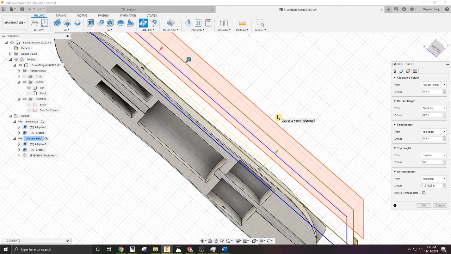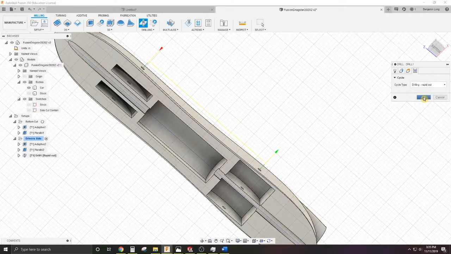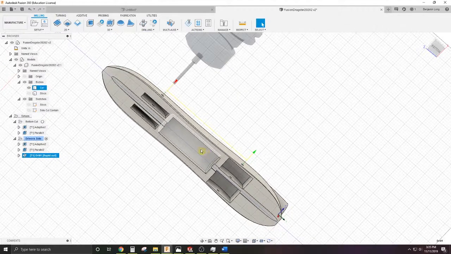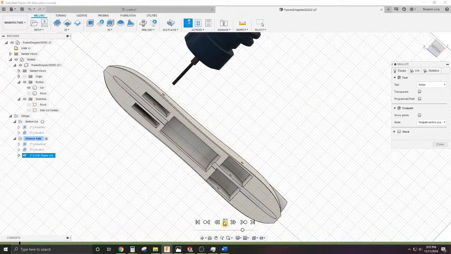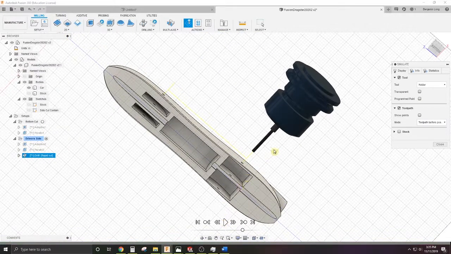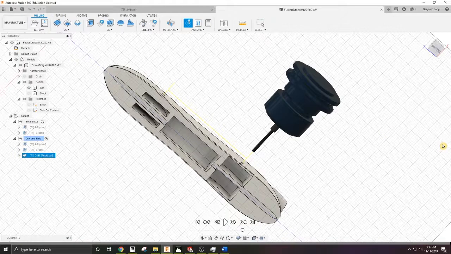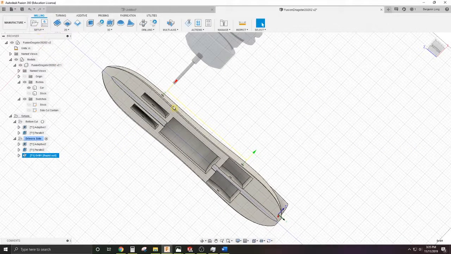If we had a more complex mill with a tool changer, we could change the bit and put in a smaller bit or do things like that, but we just don't have that available to us. So the best way to do that is to just mark that hole with a small 1/32 of an inch drill, and then from there it's rapid out drilling. I just click OK, and I'll go ahead and simulate that toolpath for you as well. You can see it's just going to come over and drill those holes real quick. That's a real short toolpath right there.